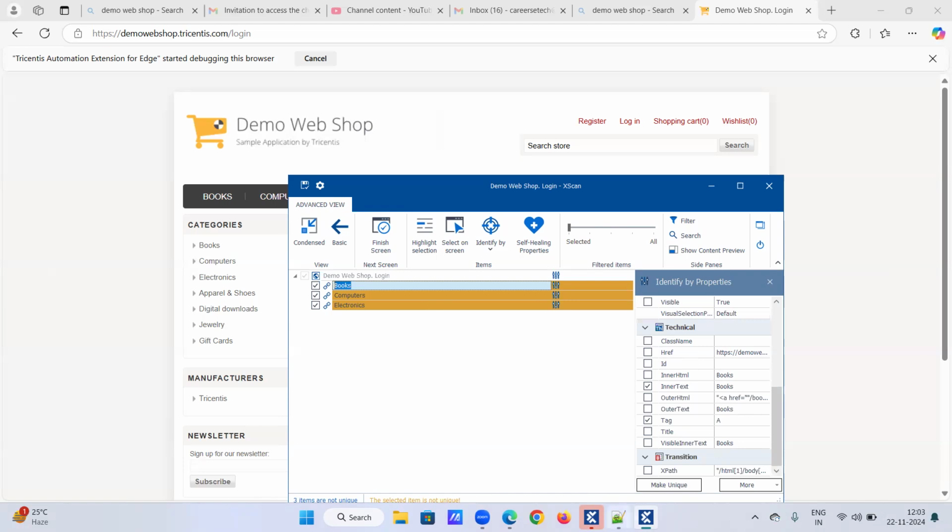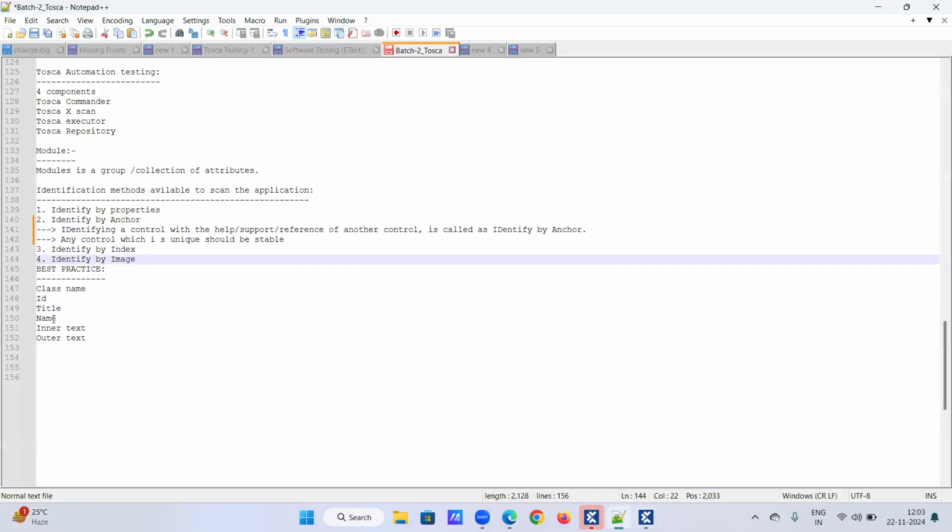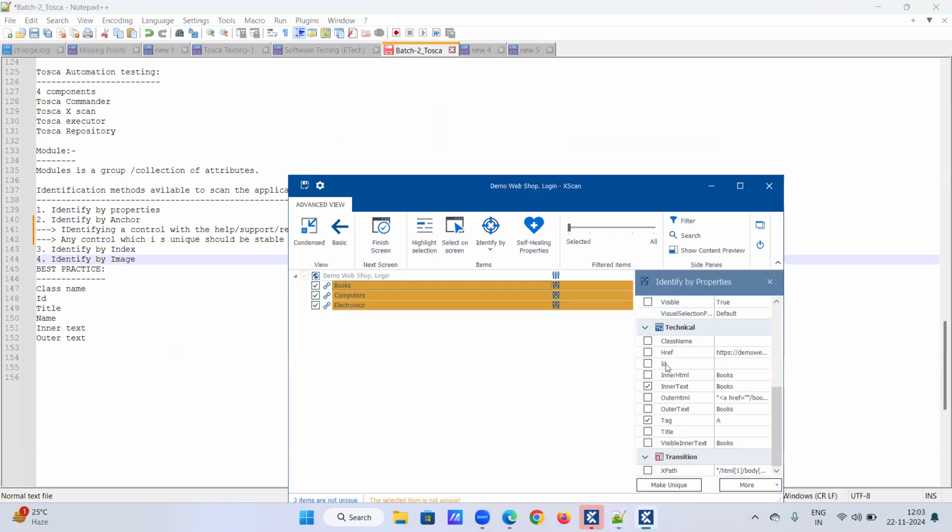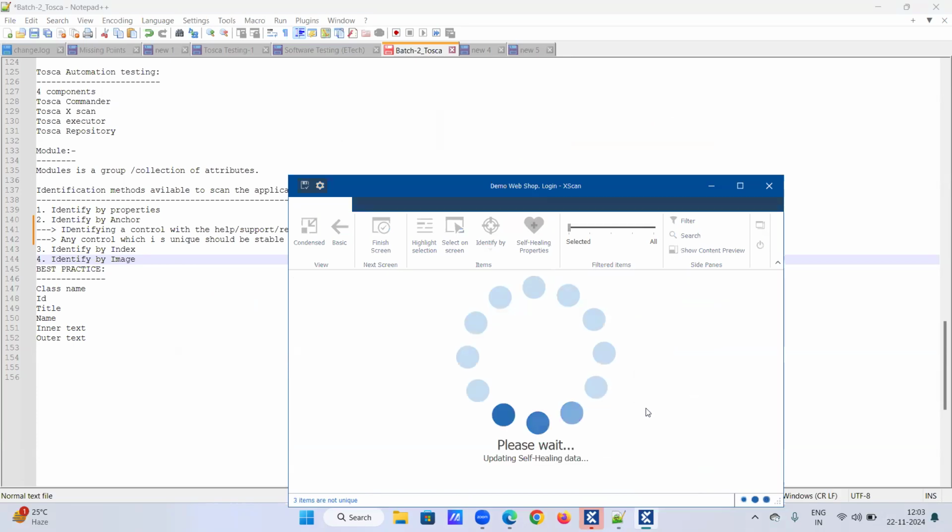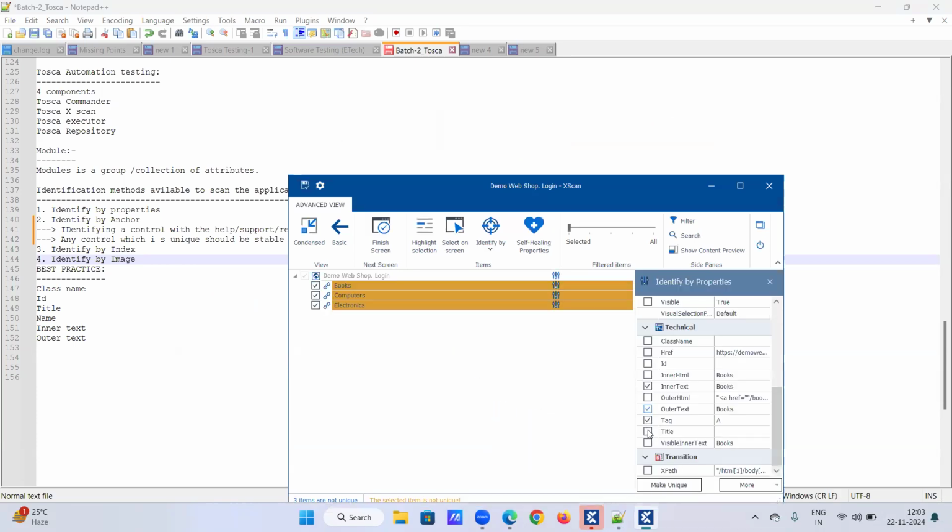But which is the best practice? Class name, ID, title, name, inner text, outer text, right? Class name there is no value. ID there is no value. Inner text already it's selected. Outer text, let's see, it's not selected. Title there is no value.